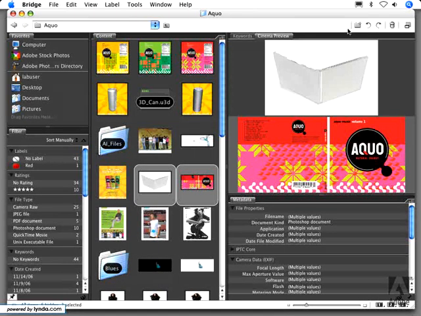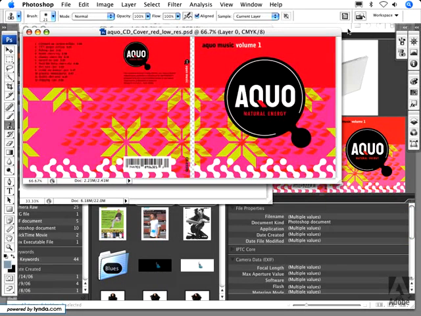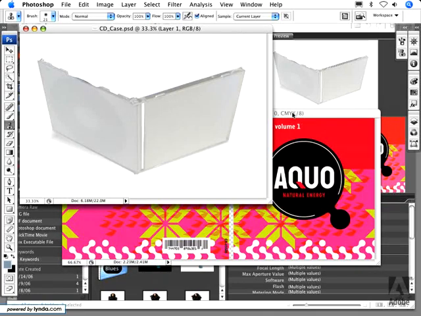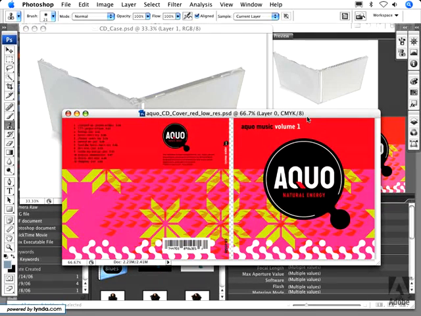Now I'd like to show you some of what's new in Vanishing Point in Photoshop CS3. So with these two images selected in Bridge, let me open them up into Photoshop. You can see I have a photograph of a CD case, and I've got some artwork that's going to be the label of that CD. And so I want to take the artwork and wrap it around the case.